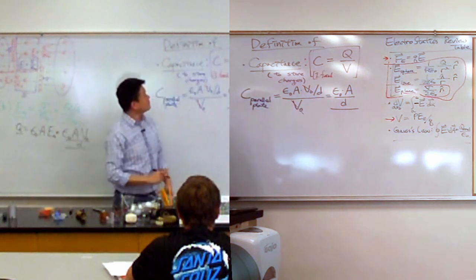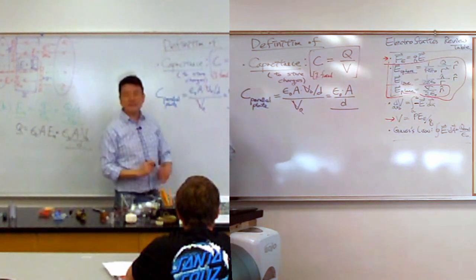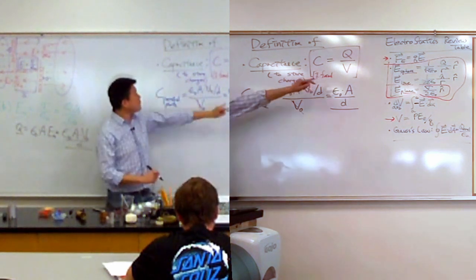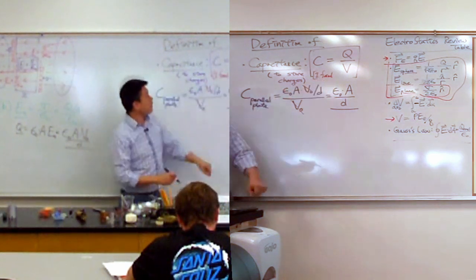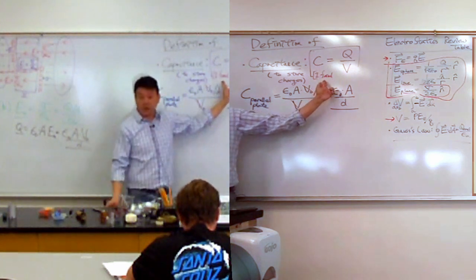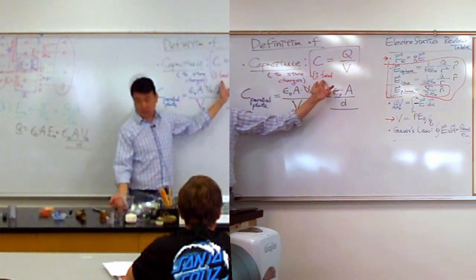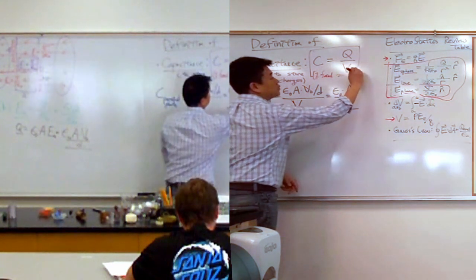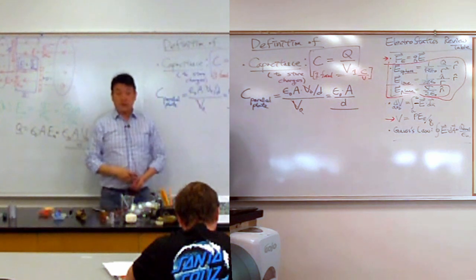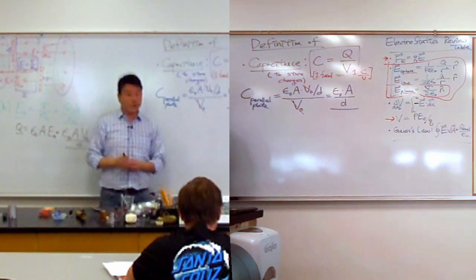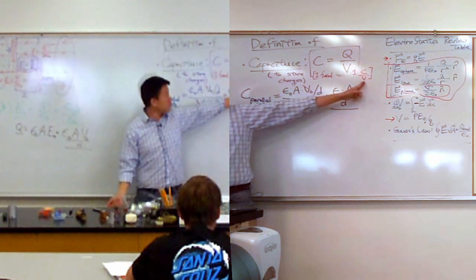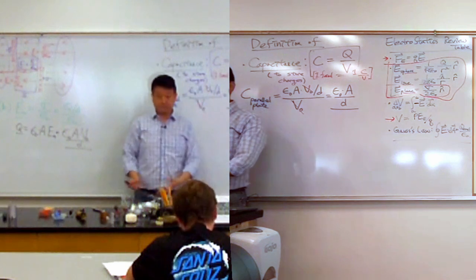F-A-R-A-D. I think it's named after Faraday, who I thought did a lot of work with magnetism. Whatever, it's named after a physicist. So in this equation, you can see how 1 farad relates to other electrostatic quantities. 1 farad is equal to 1 coulomb per volt, right? So if we have a capacitor of 1 farad, then if you put 1 volt across the capacitor, you'd put on a charge of 1 coulomb.